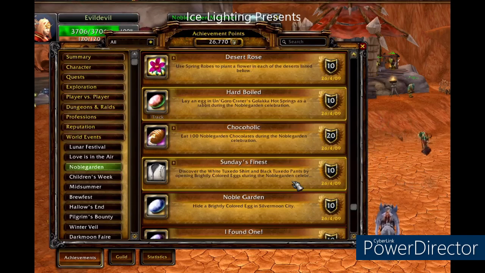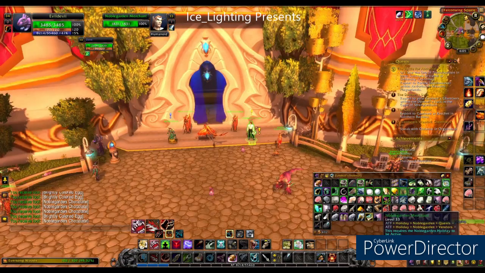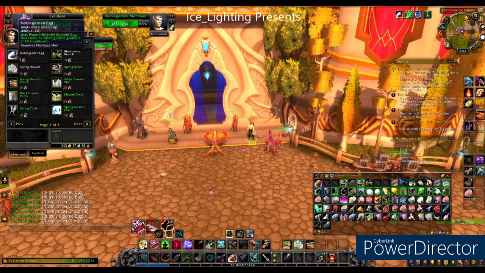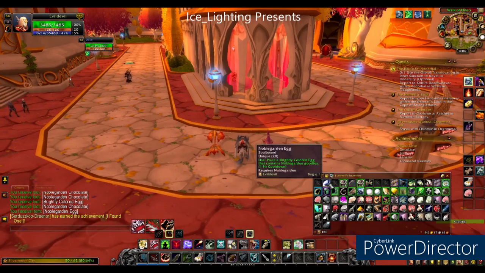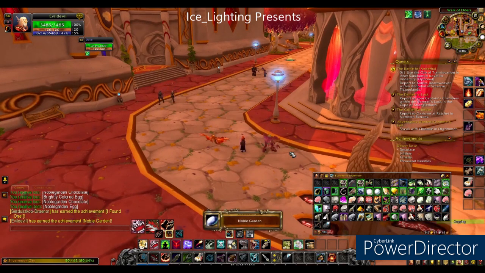So next up we have Noblegarden, and this relates to your race's main city. So this is a blood elf we're looking at, so it's Silver Moon City. So you go to the vendor and it'll cost you 5 chocolates to get the Noblegarden egg. So once you've got your 5 chocolates, buy the egg, head to the city that is for your race and place it down anywhere really. And there you go, that's how you get that achievement.